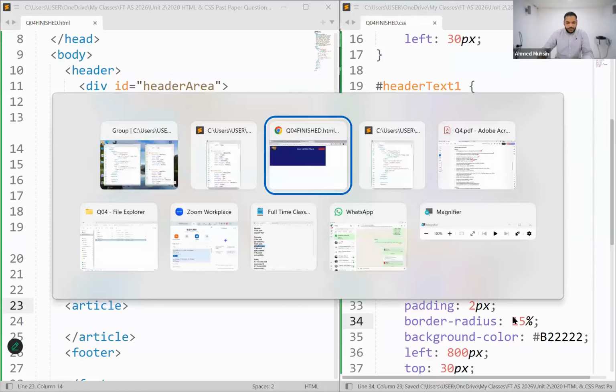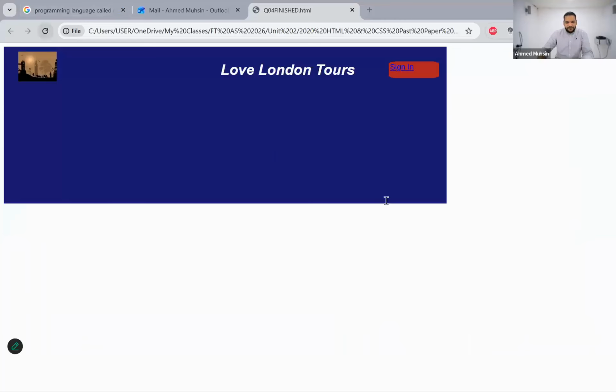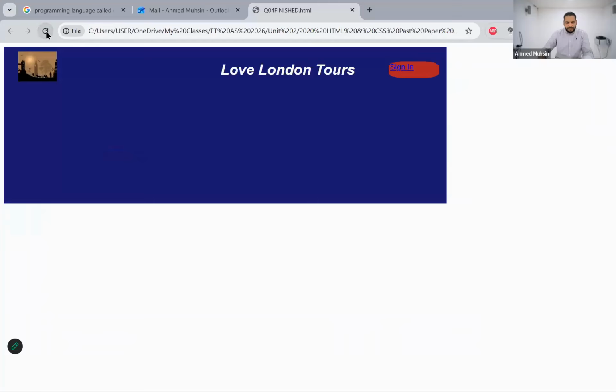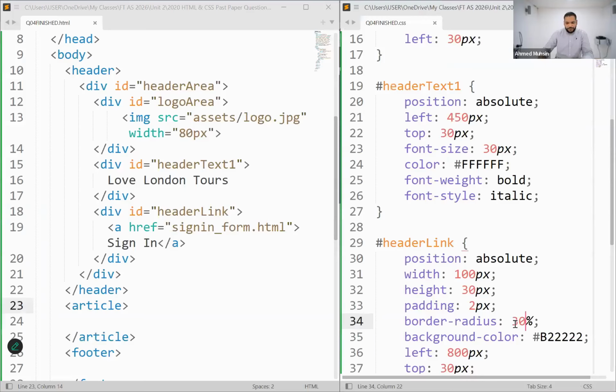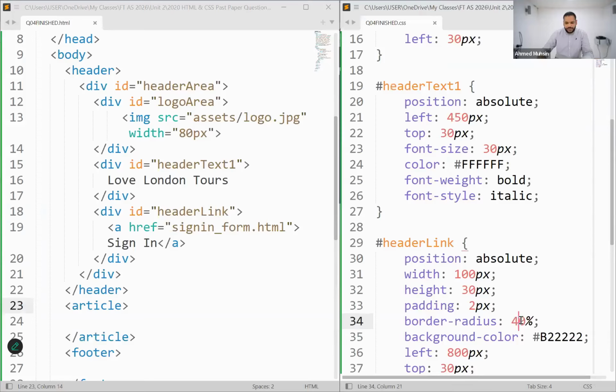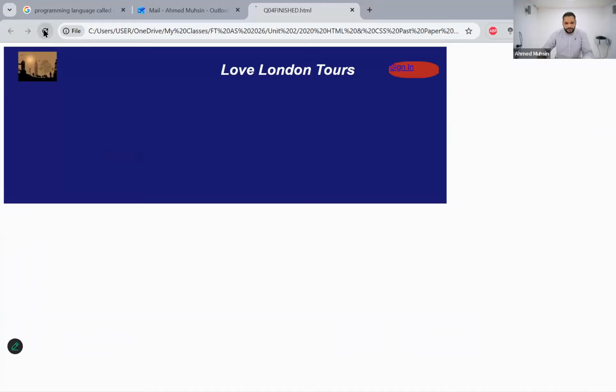We'll see how it looks. 15%, not enough. Let's make it 30%. 30% also not enough. Let's make it 40%. 40% seems a little too much. Let's go back to 30%. Yeah, let's keep it at 30%. I need to center align this. Everyone saw this. To round the borders, you use border radius.